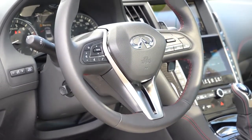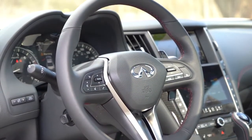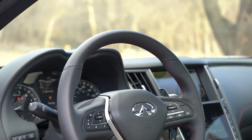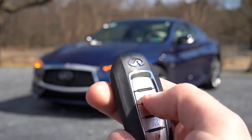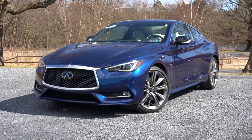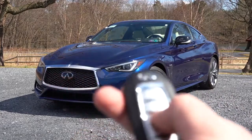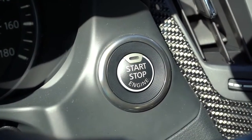The paddle shifters are finished in black to match the steering wheel — most other manufacturers finish them in silver or magnesium, but Infiniti does black and they look pretty good. Taking a look at the key fob, you'll find all the buttons on one side: Infiniti logo at the top, lock/unlock button, a button to pop the rear hatch, and a circular button just below the logo for remote start — coming standard, which is a huge plus. It's all keyless entry, so just leave the key in your pocket. There's a push-button start just to the right of the gauge setup.